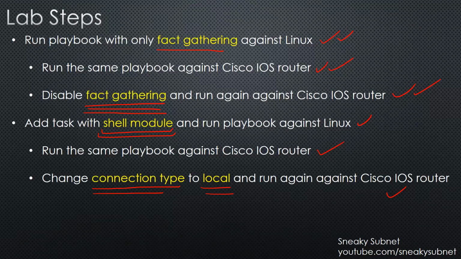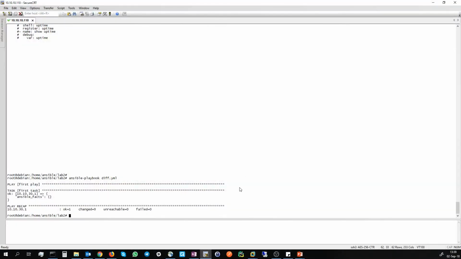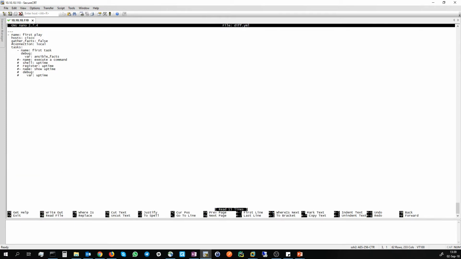So let's jump back to our Ansible control machine and edit our playbook one more time. I am deleting hash signs and actually uncommenting these lines. Here we use shell module, and shell module actually executes any command we want.